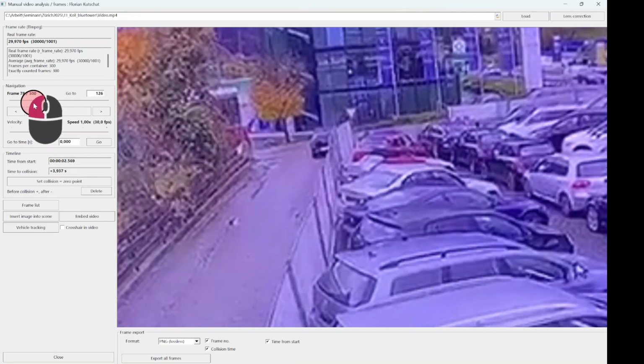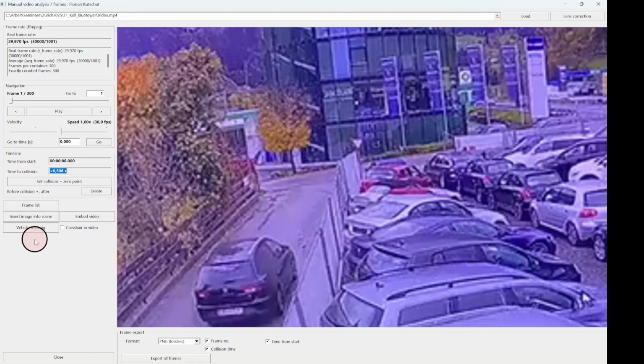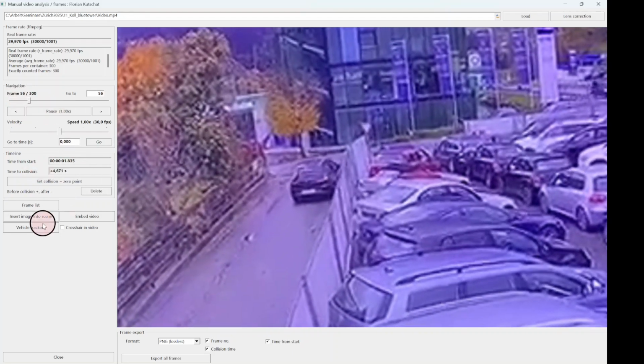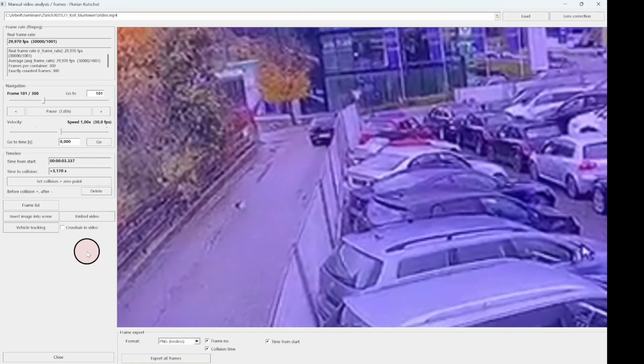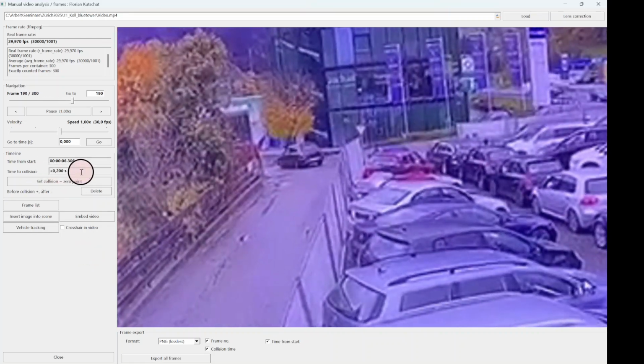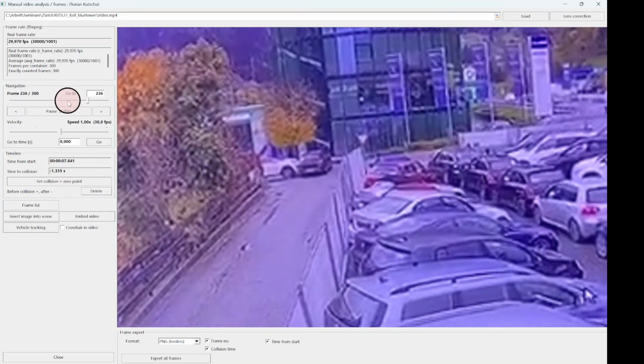So I can go back, and now I always see here in the analyzer convention, meaning positive time is the time to the collision, time 0 is the collision time, negative time is time since the collision, post-collision. I can always see how long I have until the collision happens. Then 0 is the collision, negative is the post-collision.